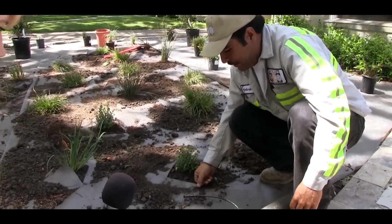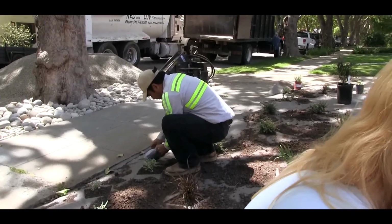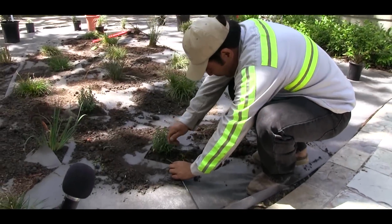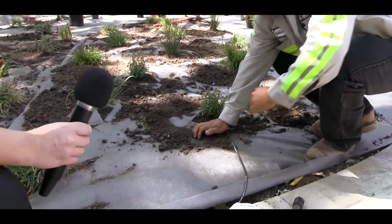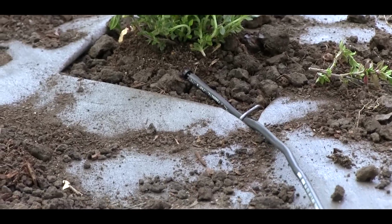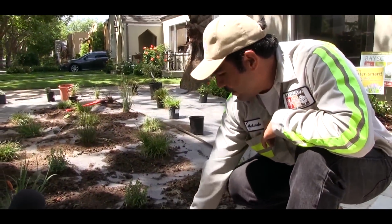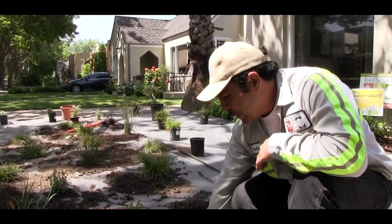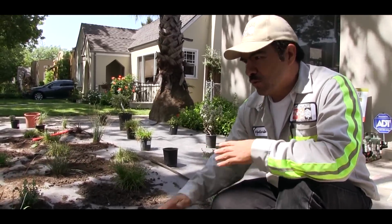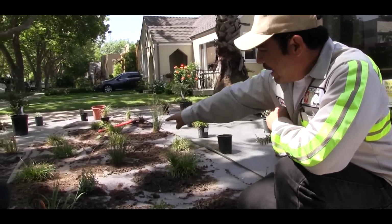So we got the distance, and then we're going to use a staple. So we put a staple. And that keeps the line down and in place so it doesn't pop up. But that's just the basic. In the end, we need to attach every hose nice and neat to the fabric so it doesn't move, because we want to have mulch or rock to cover the whole area. But that's basically the process for every one of those plants.